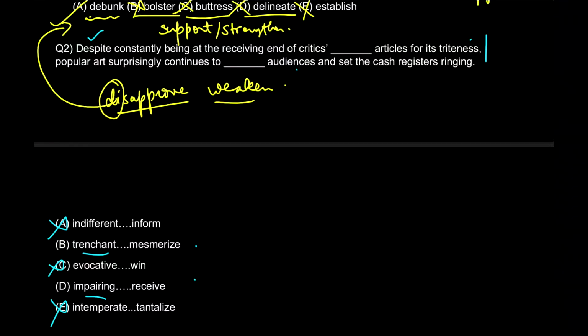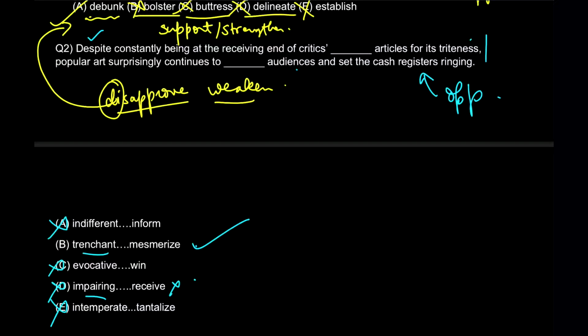Now we will go to the second part and determine our answer over here. Now the word despite in the first part means that the second part has opposing information. This is very important to know, that in the second part we will have opposing information. So if there is opposing information, what will we do? Audiences are not negative about it, because in the first part the critics were negative, right? So the second blank should have a word which is opposite to the meaning of trite, and the word that best fits here can be mesmerized, because receive does not make any sense here. So we'll go with option B, which is mesmerized.